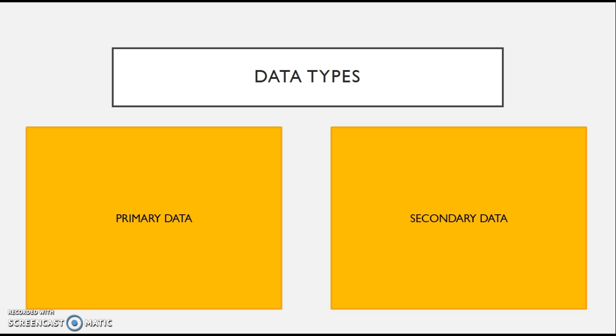So we have primary data and secondary data. I'm going to start off with primary data, and this is collected by yourself. So you are doing the data collection yourself. As this is a very first-hand type of data collection, it is more reliable, and you know what is happening because you were there and you can interpret that. However, it can be time-consuming and expensive as you're doing it yourself.